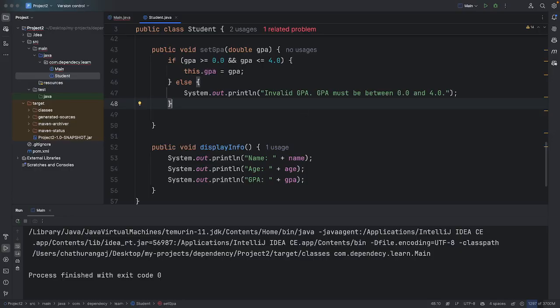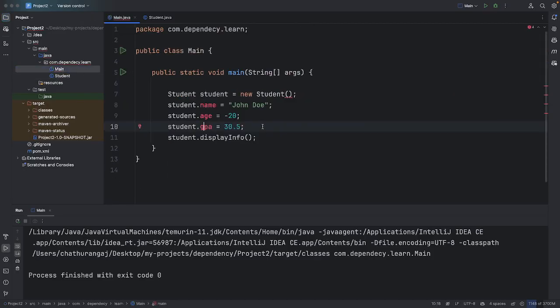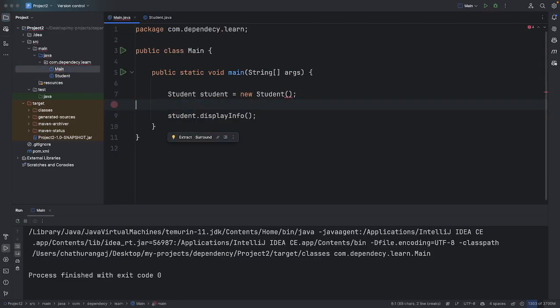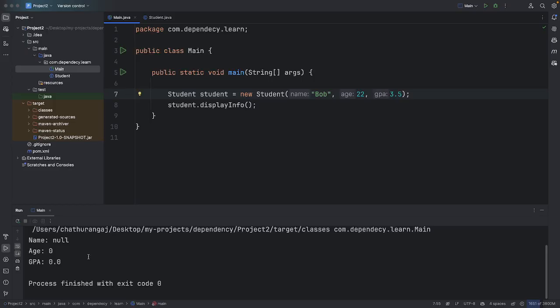With these we have put restrictions, so now we can't directly access the variables. If I create a student, let's say its name is Bob, it is 22, and GPA is 3.5, and if we run this, we will get the assigned values.